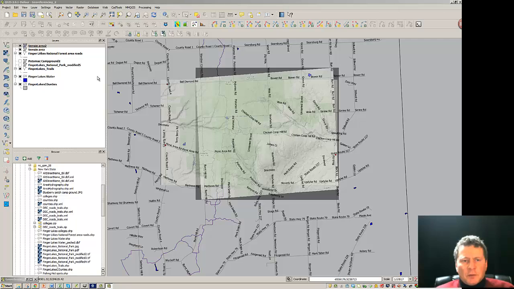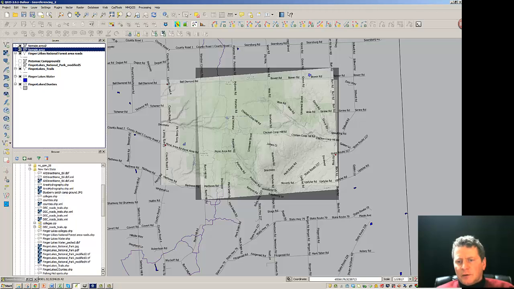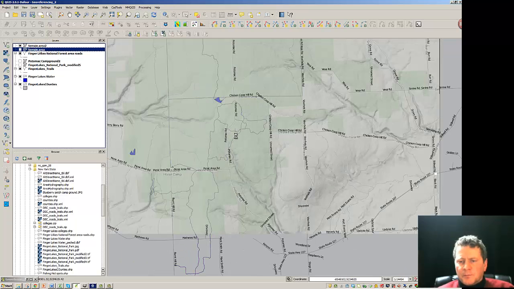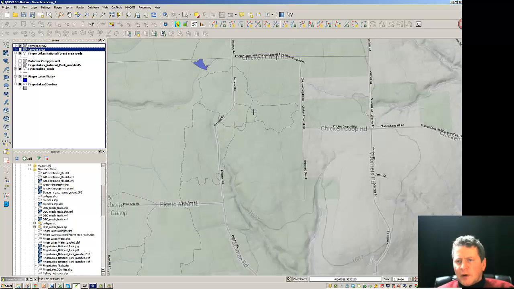Okay, so we've redone this now, and we have two terrain areas in there. You can see the difference between the new terrain area, where we've got a pretty good lineup of how things are going together. In fact, the labeling and the roads are pretty much right on top of each other.